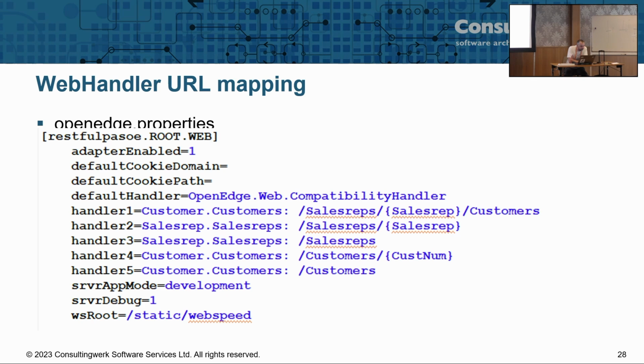Those web handlers, I think you can define a maximum number of 99 here, but Progress reads this openedge.properties file. It starts with handler 1. If handler 2 is missing, it will not read handler 3, handler 4, handler 5. So the numbers must be without any holes in the numbering. Since 12.7, 12.8, this will be improved because you can then define your web handlers in a JSON file that will come at one of the following slides.